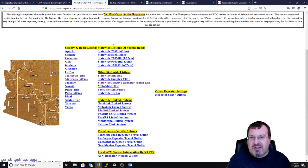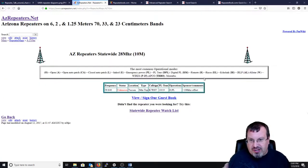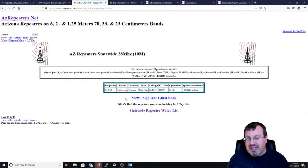Now, they also have it statewide by specific bands, okay, 10 meter, 6 meter. Yes, there are 10 meter repeaters. Well, one that we know of, and it's in an unknown status, so we don't know whether or not it's actually working or not.